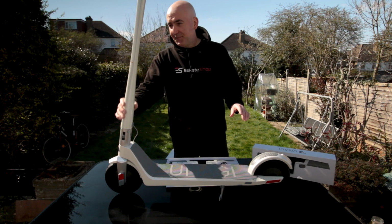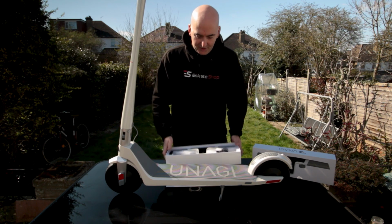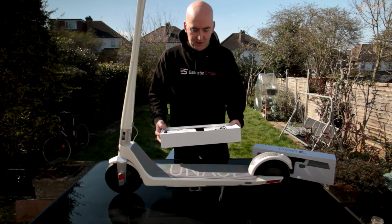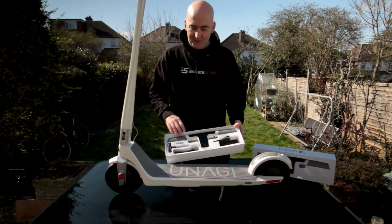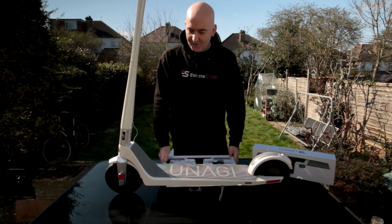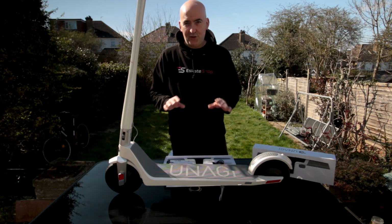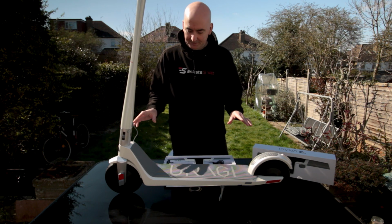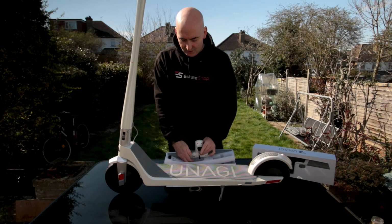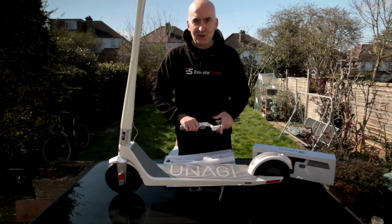Everything is, you can see the detail already straight out of the box, and even looking at this, kind of looks like a bit BMW concept design, a bit Tesla with the kind of shape on here. It's all looking very nice. First impressions out of the box is someone's definitely put a lot of thought into making this. I'm going to crack on, assemble the handlebar unit, and then take a closer look at the ride.